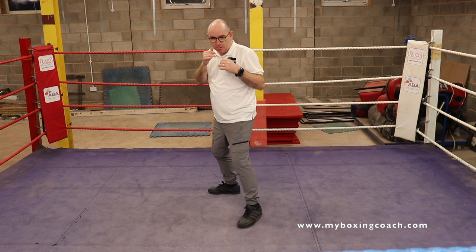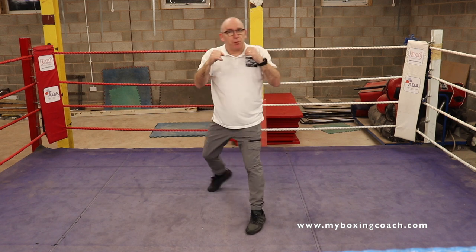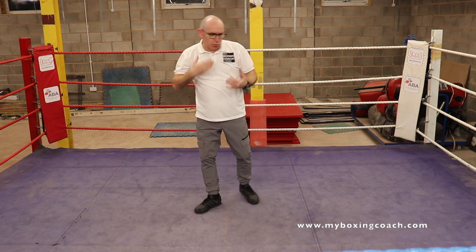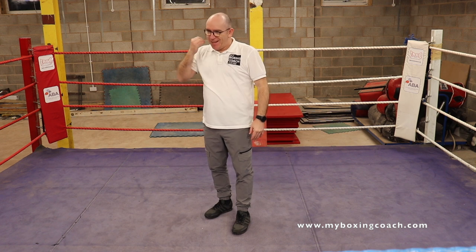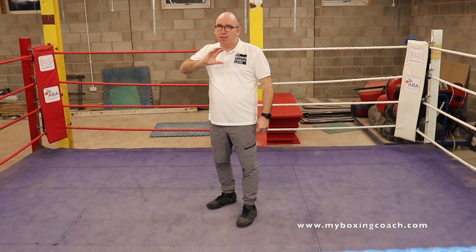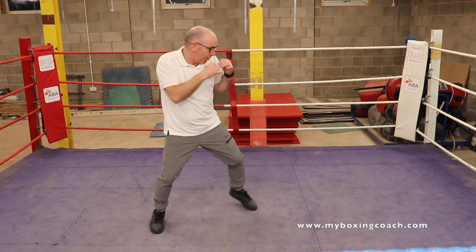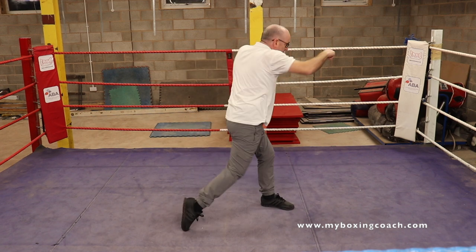Another single arm feint is the screw shot — feint the backhand to the body and just bring it up to the head. When they see your backhand coming into the body, they're going to drop their arm down, so you just travel it up to the head. You've got to drop the knees — you've got to sell it. That's the important thing about all of these feints: there's no use doing them half-heartedly. You've really got to sell them and become adept at passing these things off so the attack looks like it's coming. Feint, power. My arm isn't even going out really — my legs are doing the feint.